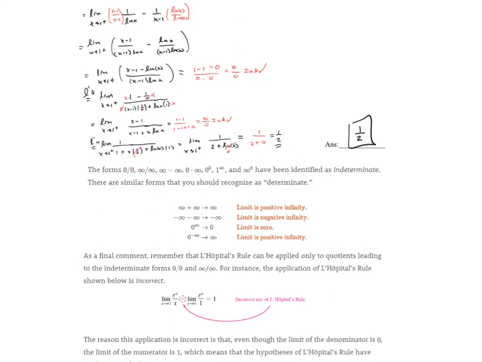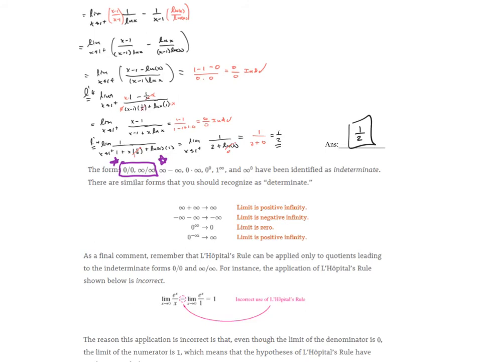Okay, if you read the last one, again it says the indeterminate forms are 0 over 0, infinity over infinity. Remember, these are the only 2 forms that you can use L'Hopital's rule on, but you do have other indeterminate forms. Infinity minus infinity is not 0. 0 times infinity is not 0. 0 raised to the 0 is not 0 nor 1. 1 to the infinity is not 1. And infinity to the 0 is not 1. Now, all of these are indeterminate forms.